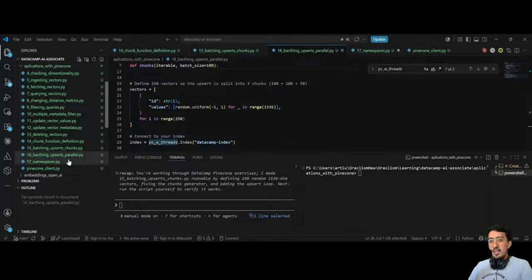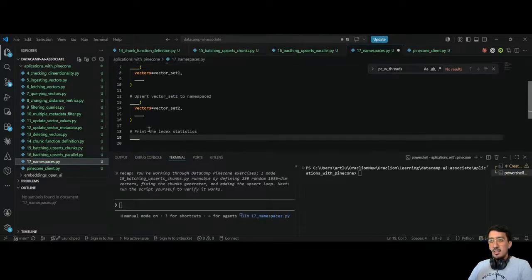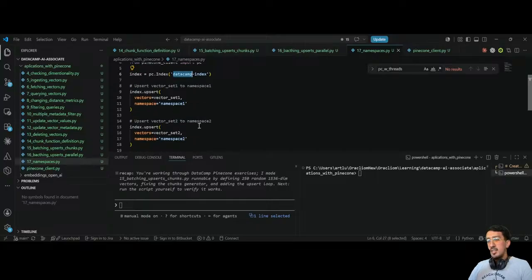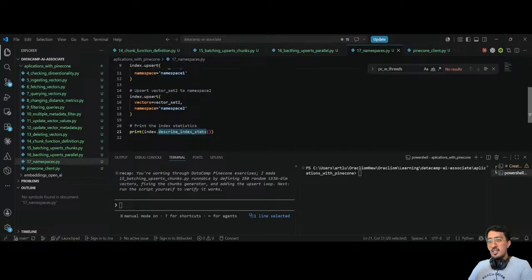So technically in here, I'm gonna insert two vector data sets. I'm gonna grab this and I'm gonna get the stats. And I'm gonna submit here in this. Okay, that's good.